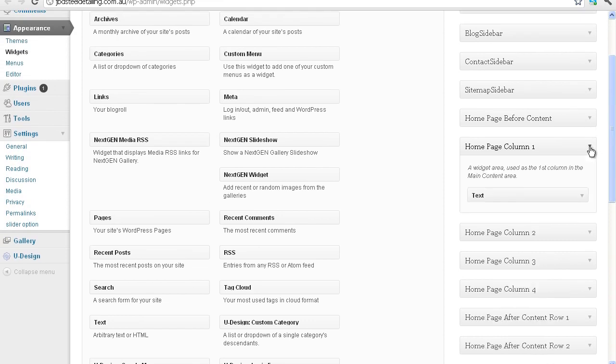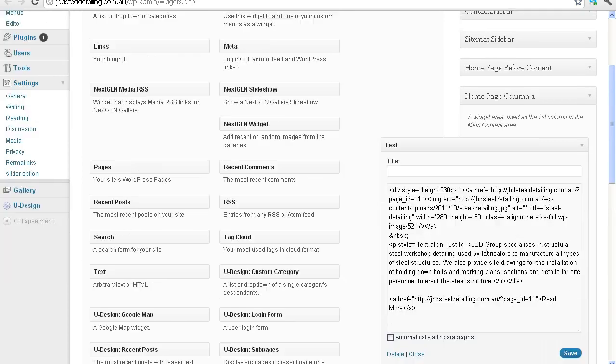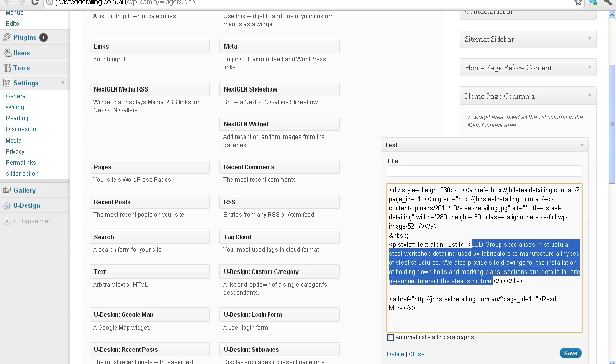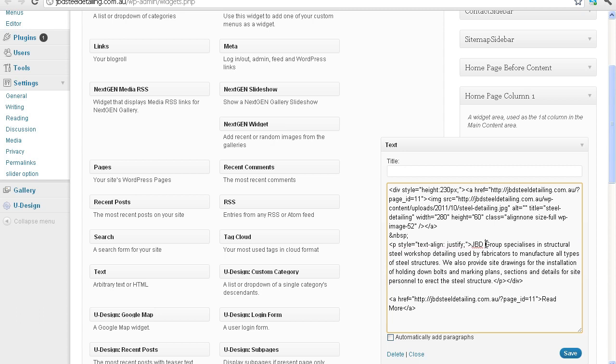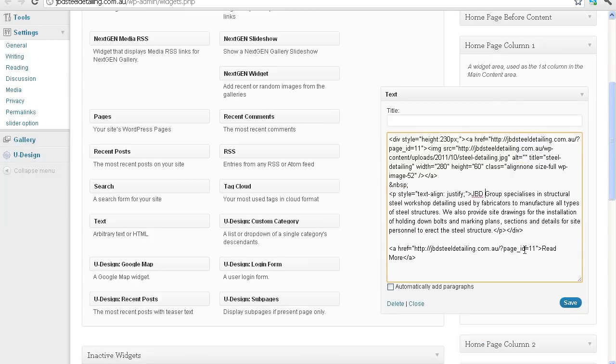But anyway, in here, once you click on that arrow, it'll show you that there's a little text box in here. So inside here, there's a little bit of code. Don't get too disorientated by it. Just ignore it because it's usually just the pictures and where they link to. What you want to focus on mainly is just the text, and usually you can find the paragraphs, they stick out a bit. So if you were to change anything in there, just put your cursor wherever you want to change the text, and then click save.